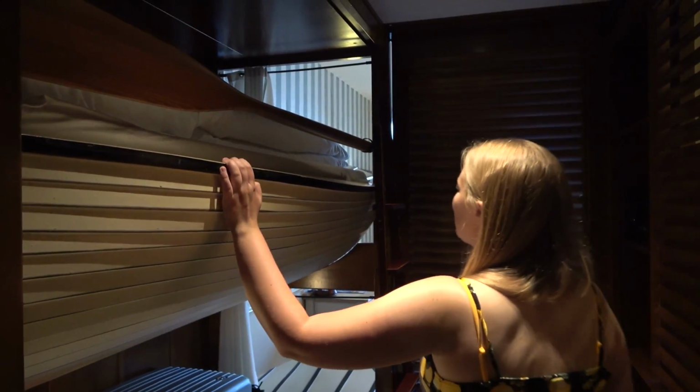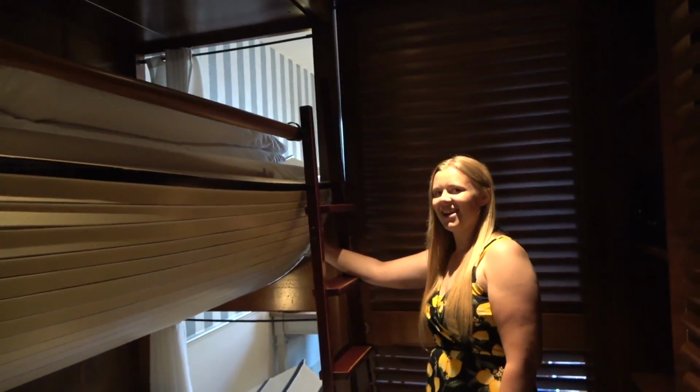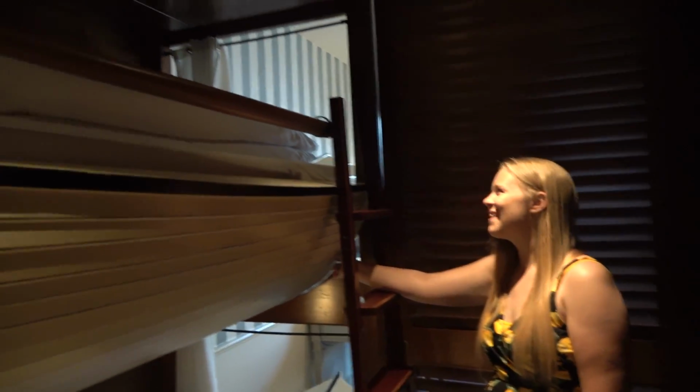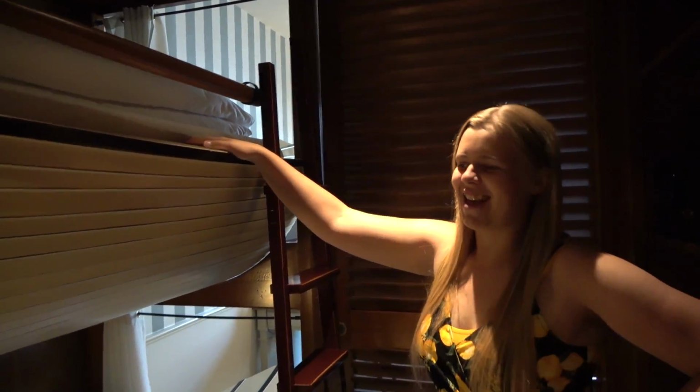But they've got these lovely beds, which are shaped like boats. These are fantastic. So I'm quite surprised we haven't actually slept in these because, well, you never know. There's still tonight. We might have to slip into one of these boat beds. But these are absolutely brilliant. Like, look at this. I think it's fantastic. The decoration of these, really nice.